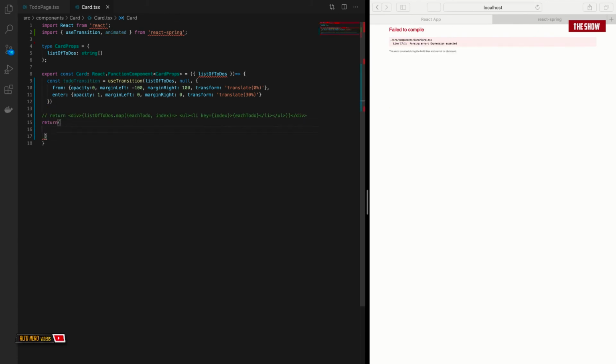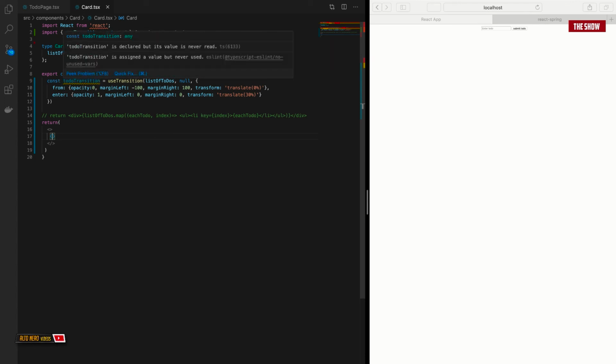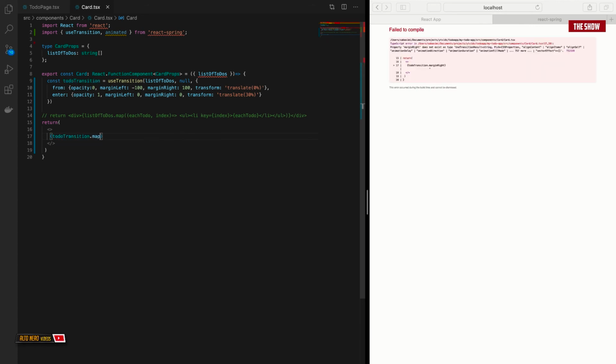I'll wrap everything inside of a div or a React fragment, like so. And then the transition returns an array of elements. So I can say todoTransition.map, I would like to map the todoTransition.